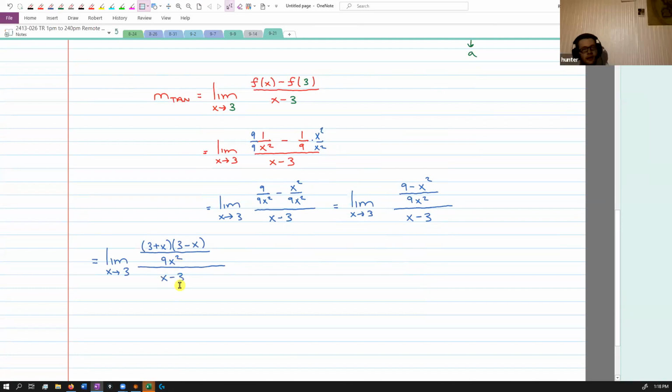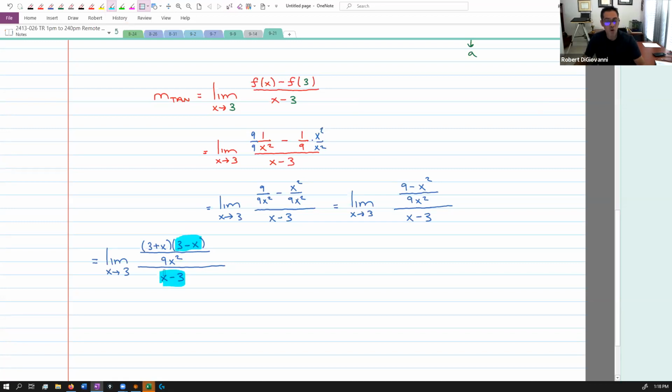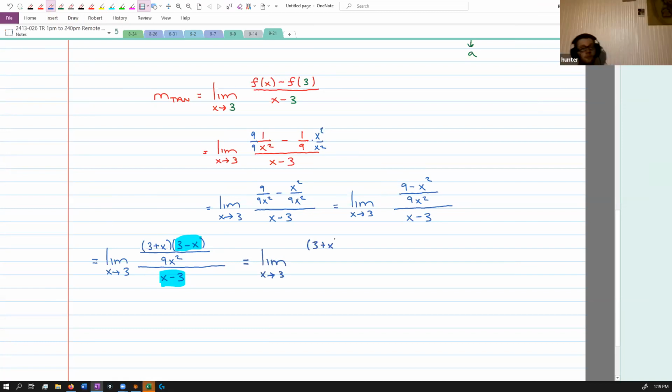Could we factor a -1 out of that 3 minus x? Yeah, this one and this one are almost the same. They're off by a sign. We've done this before in the past. We factored a negative out to get them to cancel. So I'm going to factor a negative out of the bottom one. It doesn't matter where you do it. So I'm going to do it off the bottom. Watch.